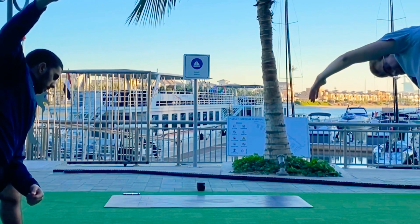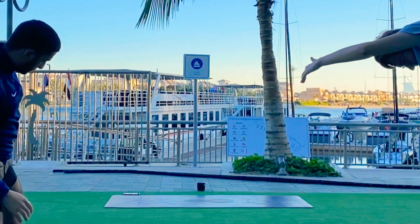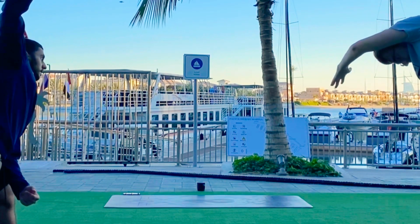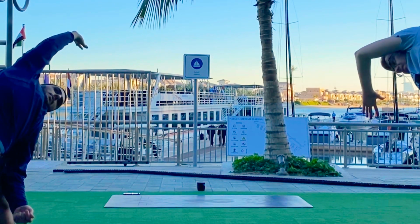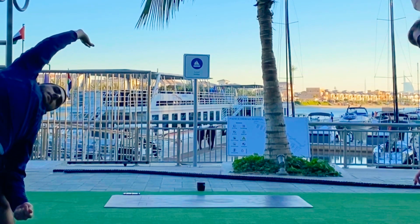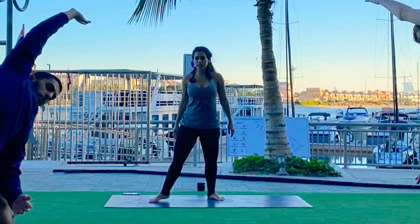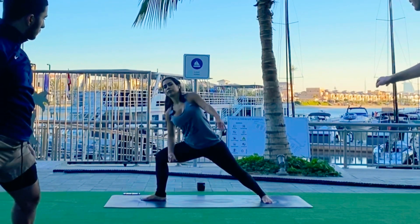Open your legs even more, so bring this foot here. Okay, this foot here. Okay, open your chest. Good. This hand. Good. Okay, now inhale, come to the center and change to the other side.